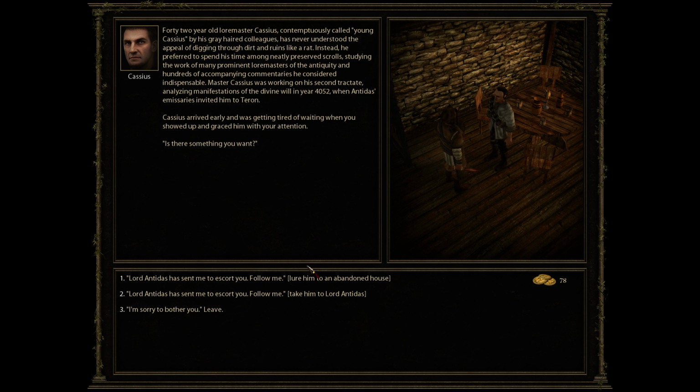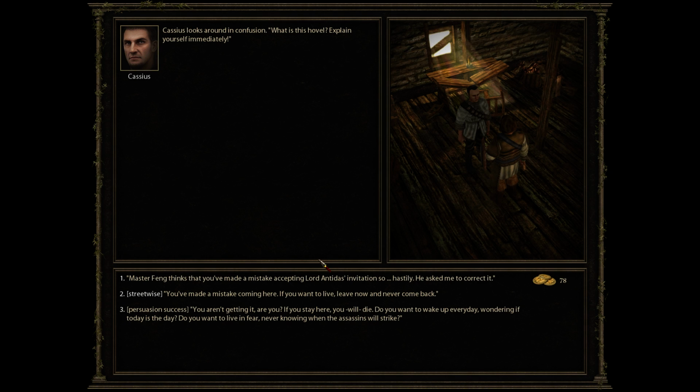Well, yeah, I don't like this guy. Let's kill him. Although, yeah, I have good armor now, so let's go with that. Lord Antidas has sent me to escort you. Please follow me. Let's lure him to an abandoned house outside. We found two of those.